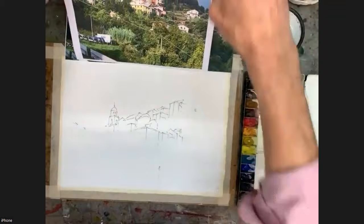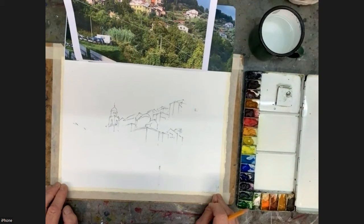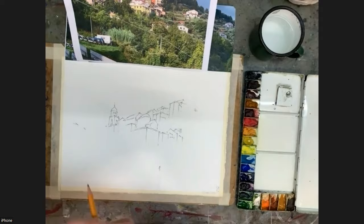asked what the size of your paper is, just so we can tell them. It's about 11 by 15 something inches. Okay, thank you. That size. In fact, the one I painted, this one I did in Italy, is slightly larger. So I'm coming down in size a little bit, but for doing this.